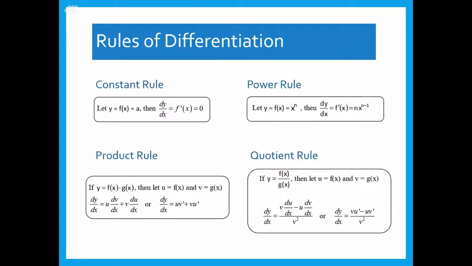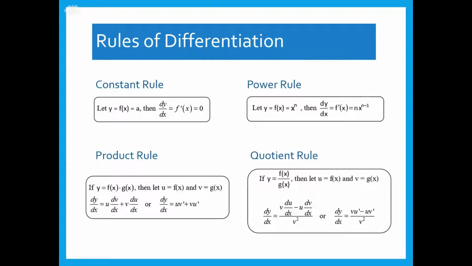In the last lesson, we have learned about finding the derivative of a function using first principle, which required a long calculation and easy to make mistake. Following are the rules of differentiation that can help you to find the derivative much easier. First rule is known as constant rule. Differentiating a constant, you will always obtain zero.